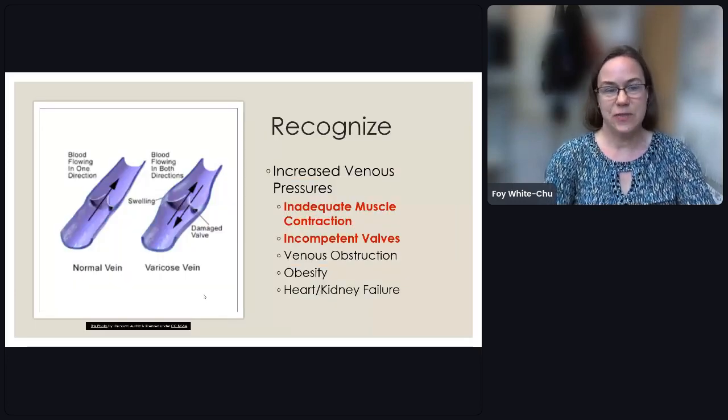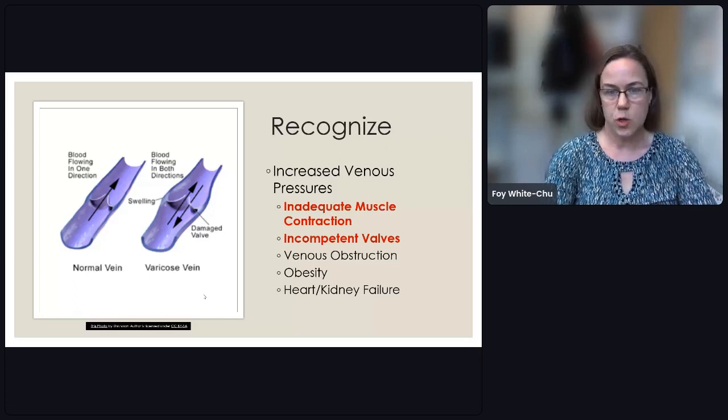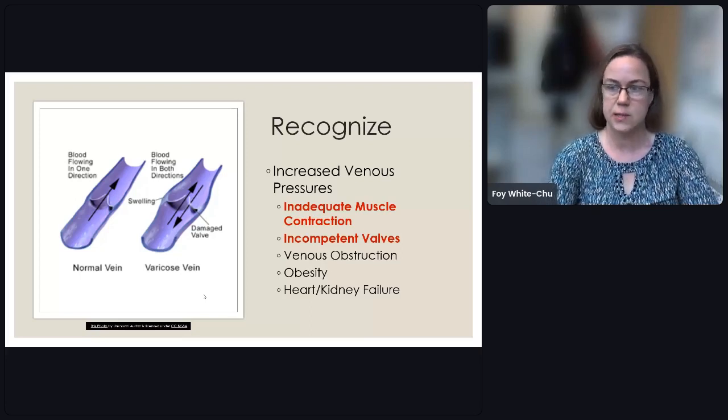So what exactly is venous hypertension? When I'm talking to my patients and trying to explain this, we have vessels, veins, that take the blood flow from the foot back to the heart. And the way this works is we have valves in those veins so that when the muscle contraction is not happening, the valves snap closed and prevent the backflow of the fluid into the extremity. In this case, what we're talking about are legs.